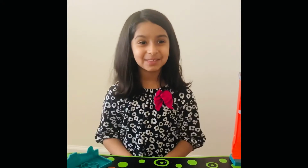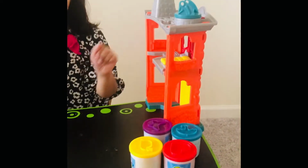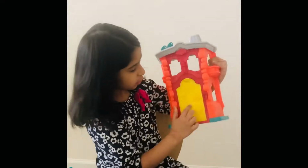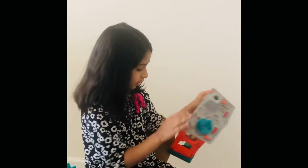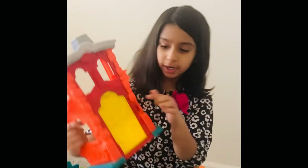Today we have a lot of Play-Doh accessories here. So we got some Play-Doh, a house, which you could add some stuff there, maybe some stuff here, stuff here, stuff over here, and stuff here on the roof too. Even on the door, and this doorbell is also Play-Doh.